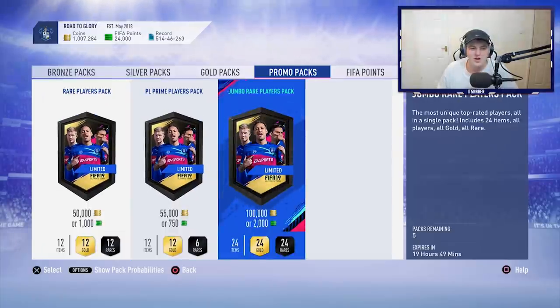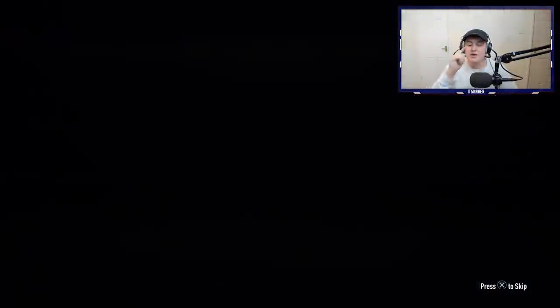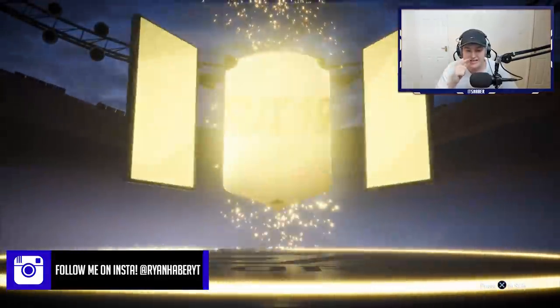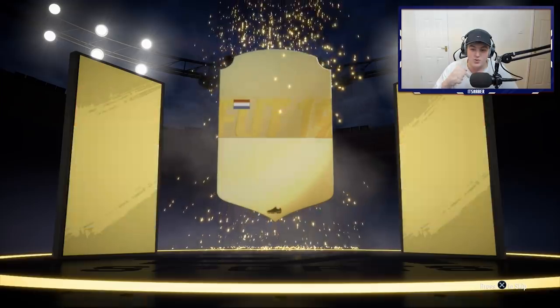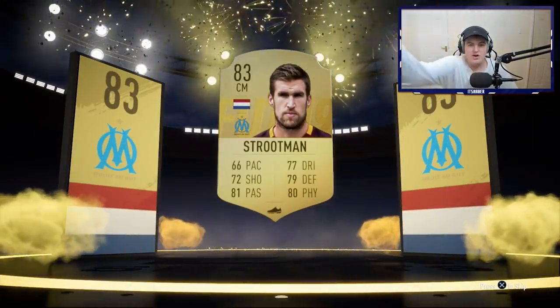We have got 5 Jumbo Rare Players Packs in the store to start opening. Let's open them straight up and see if we can get something good. Hopefully we can. We are not going to start off with a walkout, though. Now, we do also have the base icon SBC in the store right now, which we will be completing in this video, and I'm very excited to complete it. So straight after this, we're going straight for the base icon SBC.